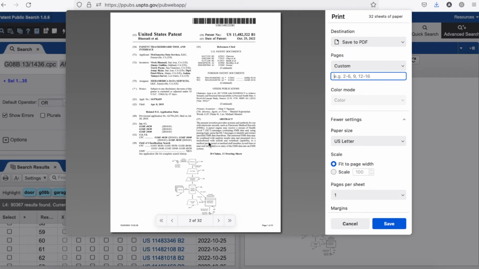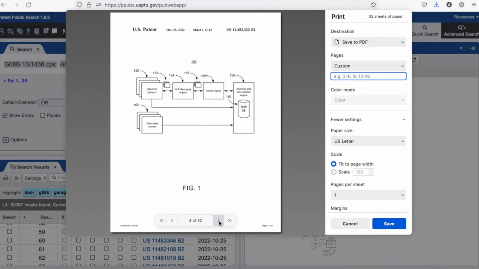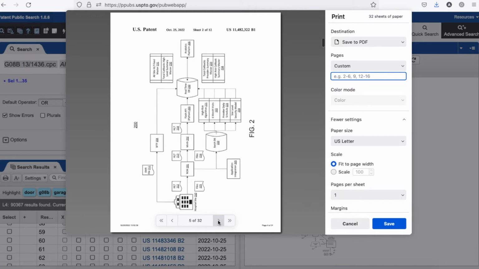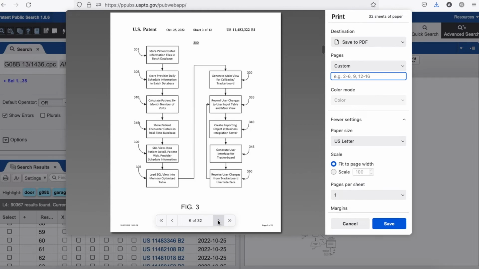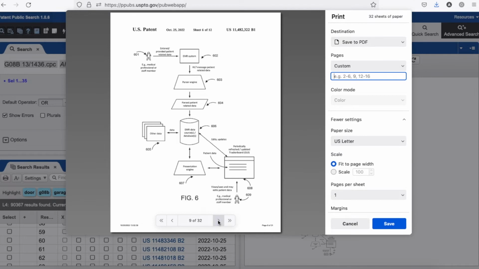You've got the abstract. You've got the first most relevant drawing figure, and then you look through what's going on with each one of the figures and see if it's close to your innovative concept.